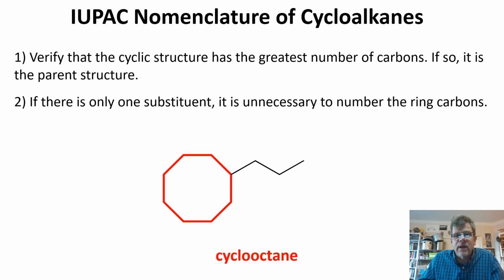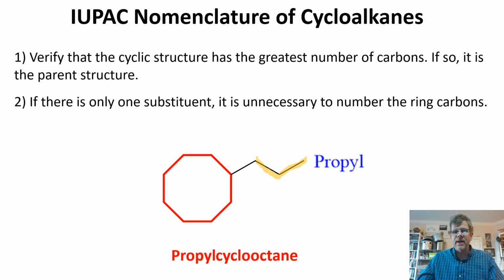So all we have to do is recognize what this structure is. Well, it happens to be 1, 2, 3 carbons on it. 3 carbons in a chain is a propyl group. So a propyl group, we're just going to put propyl on the beginning of that name. Propyl cyclooctane. That's it. Doesn't have to be, for instance, 1 propyl cyclooctane, because they're all 1 on that ring, because the ring has no beginning and no end. So I could rotate that ring such that I could put that propyl group on any of them, and it really would not matter. So just propyl cyclooctane.